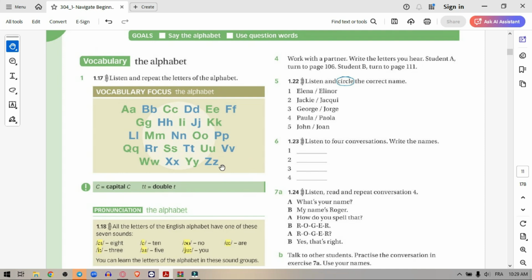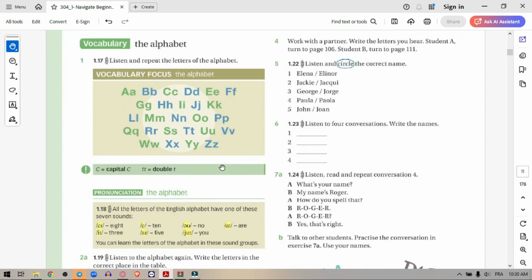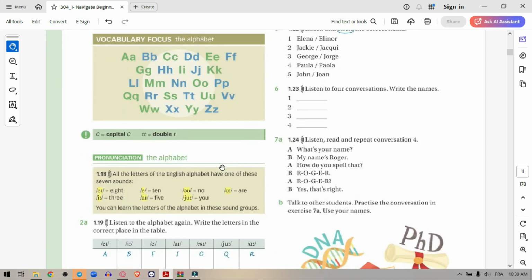In English, I will just spell it like this: E-L-I-N, Ilin. Or for example, I just want to spell the word English. So how can I write the word English? You will do it like this: E-N-G-L-I-S-H, English.